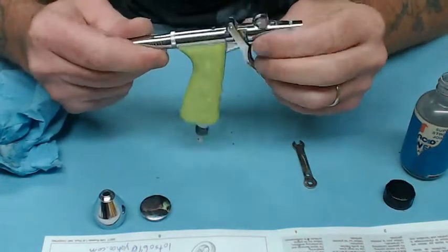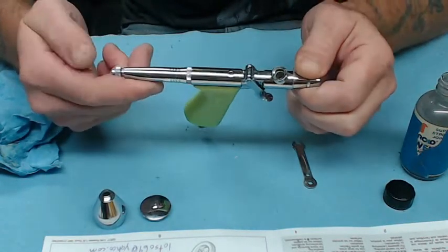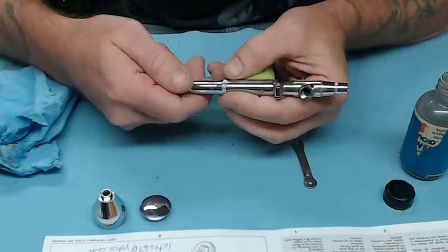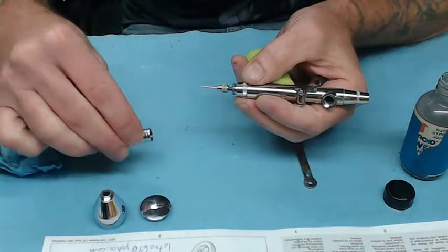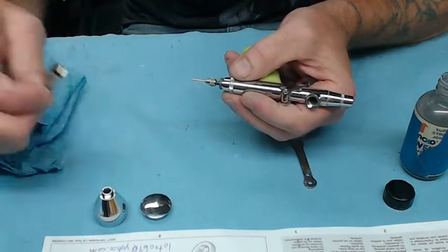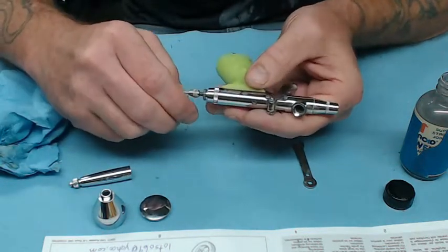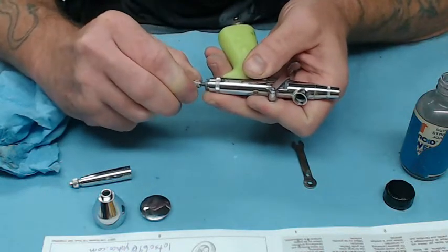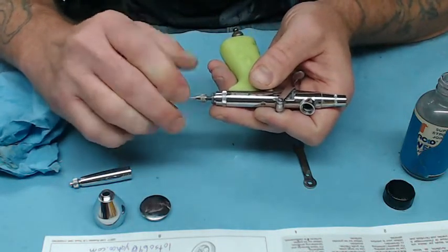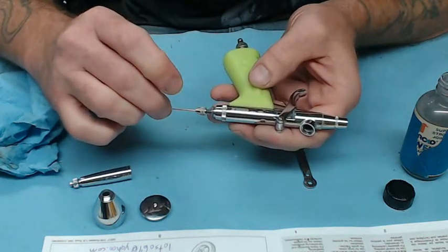Okay, now we get into actually taking the airbrush apart, which on these Grex airbrushes, it's a very simple process. Here on the back of it, you want to unscrew this piece here. And this kind of stuff here doesn't really need to be cleaned. No paint or anything gets into this. And then you have a little cap here on the back of it that's threaded. And you want to spin that. You don't need to take it all the way off. You can if you want to, but you don't have to. And what that does is it releases the needle.